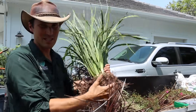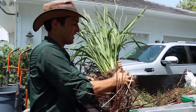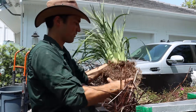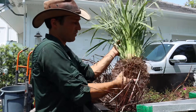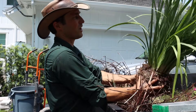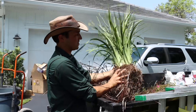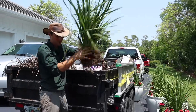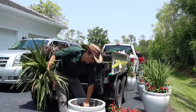We gutted the pots all out, cleaned them out really well, and saved the irises. We're cleaning and chopping and root pruning them — they were really quite big and vigorous. We root pruned them back, and even with that small root ball left on the iris, this is going to be just fine. I'm invigorating that and trimming it back a bit.